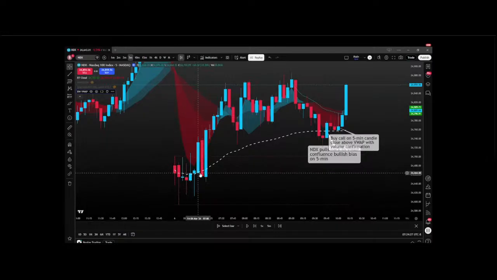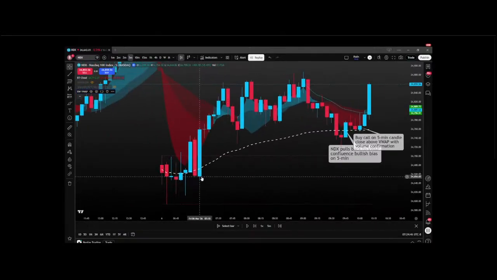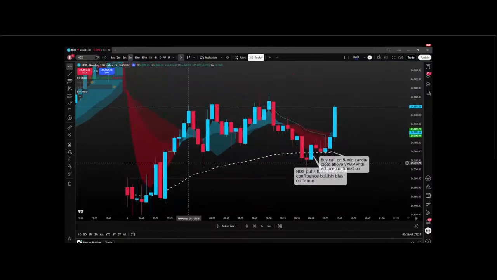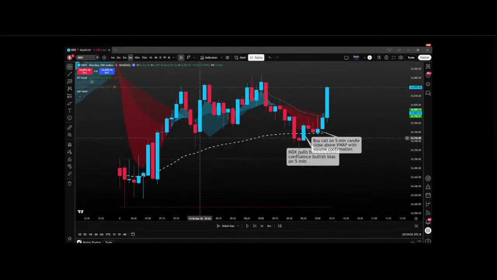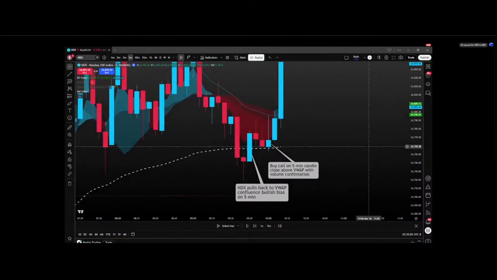After basically 30 minutes of the market open, it jumped up, came straight back down on the 5 minute. That was a failed opening range breakout. It did close above, but then it opened and closed back down below the opening range high. Come back, retest it, break out. We have a little bit of momentum. Come down, we don't quite touch VWAP, so I don't get in. We go back up over here, going back and forth until we finally touch VWAP.